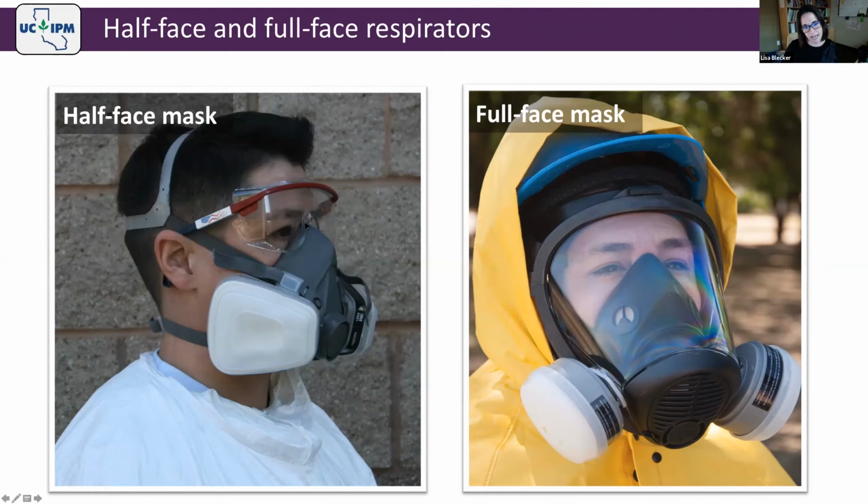So you see how these glasses fit okay. They fit pretty well over the half face respirator, but it's really important that your protective eyewear and your respirator work well together. And so if there were any sort of negative interaction, like one interfering with the fit of the other, you might choose to do a full face respirator.